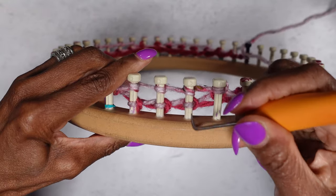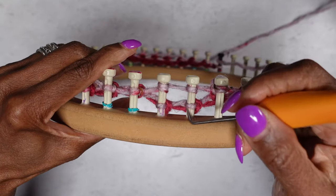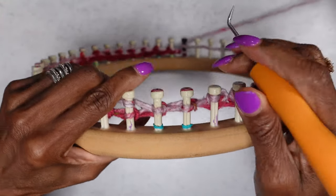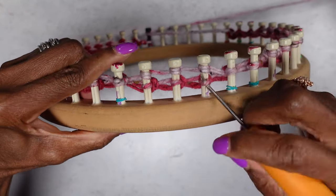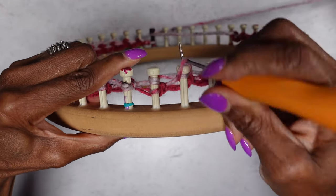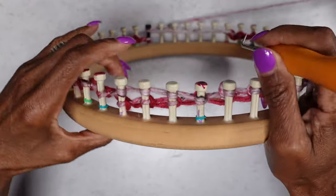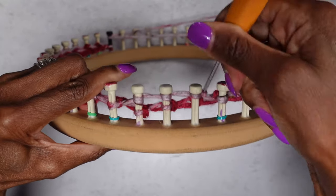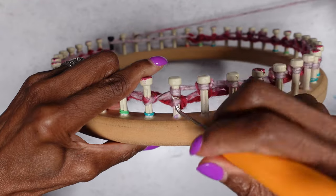If you can do your e-wrap stitches as you go, pull the bottom over the top, or whatever method you want to use. But for me, it just feels better to just do the row with the wraps and then go back and pull up everything at the end. So this is how I'm doing mine.